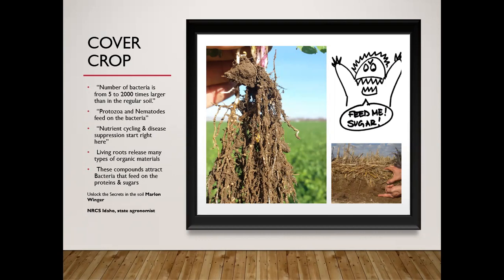But as I go on and as I learn more about what we can do, especially with the fall being critical in order to build all of these things, I'm seeing that an actively growing plant is a wonderful thing to have, but in some environments it's just not possible. So how do we work with what nature has given us, and how can we build that same thing? There are ways to do it, and that's what we need to focus on.